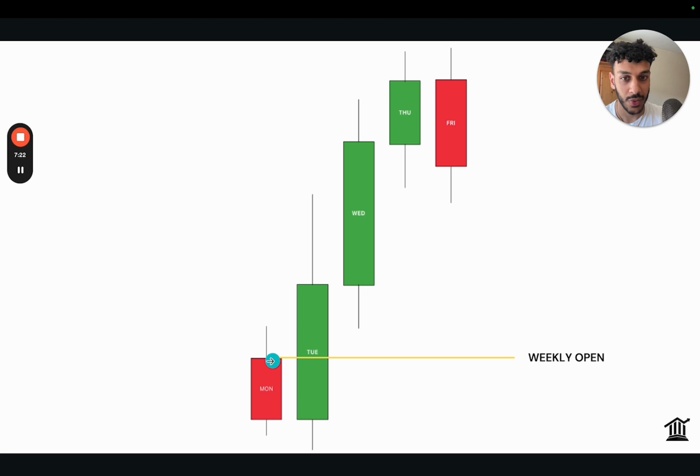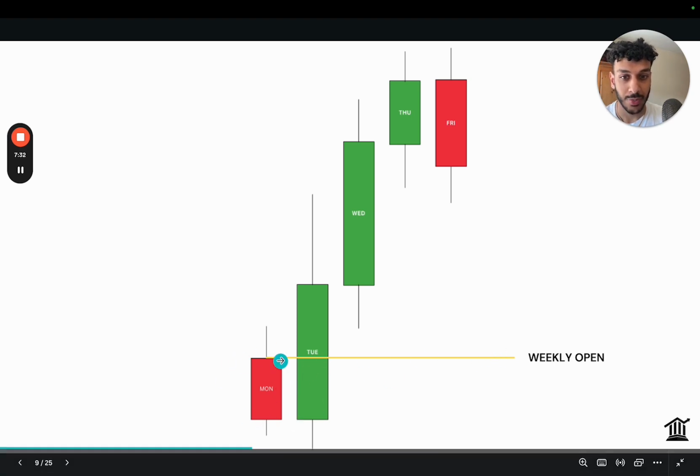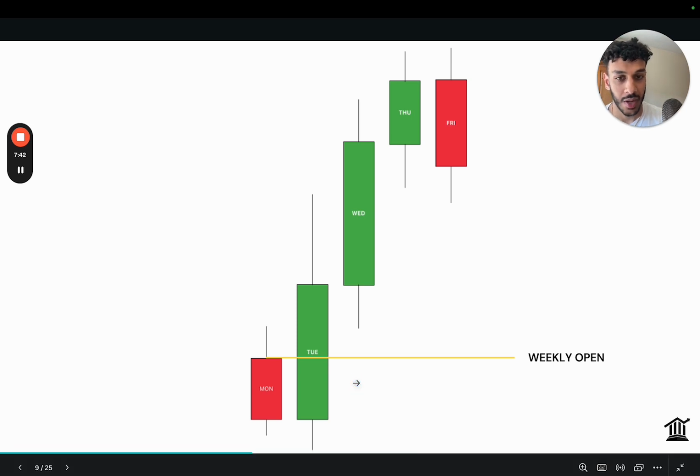Okay, so you have the weekly open set as a price that is very easy to find. We draw that open and we extend it out across in price, and then as price travels beneath the weekly open, all of that is essentially considered a discount, right? Any area beneath the weekly open would be considered a good buying price. Now, does that mean we will just simply buy underneath the weekly open?